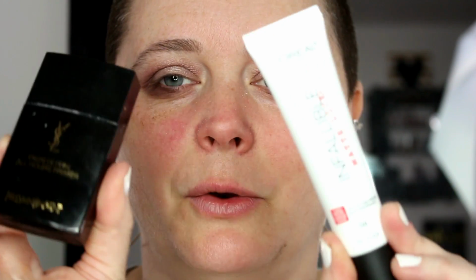So now for face primers, for the high-end side I am going to go in with the YSL All Hours Primer, and this is a matte primer. Absolutely love it. The only thing is that when you take the cover off, it's quite messy because you have to shake well before using. And then I'm going to go in with the L'Oreal Paris Infallible Matte Lock Mattifying Primer, long wear. This is also all hours as well, so it'd be curious to see how well this L'Oreal one holds up to the YSL one. Just look, see what I mean?